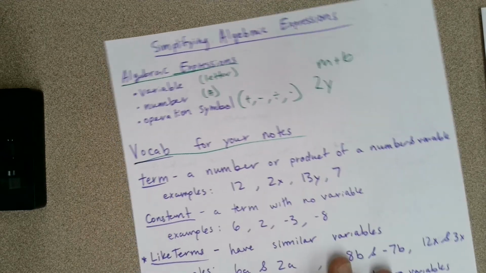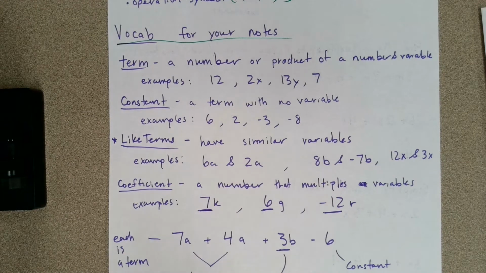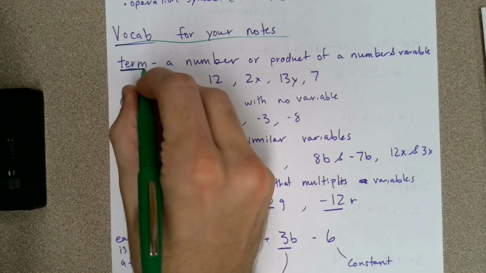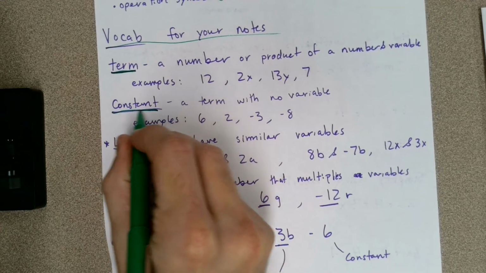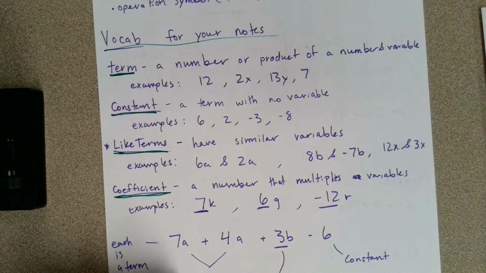First things first, we got some vocab that we got to learn. This vocab is super important for today's lesson. A lot of your homework is going to be about this vocab. So I have 4 big words that I need to make sure we get down. If you need to pause right now to get these down, go for that. I'm going to just kind of talk my way through them. So pause if you need to write these down. But these 4 words are big words for today's lesson. Our first one is term.